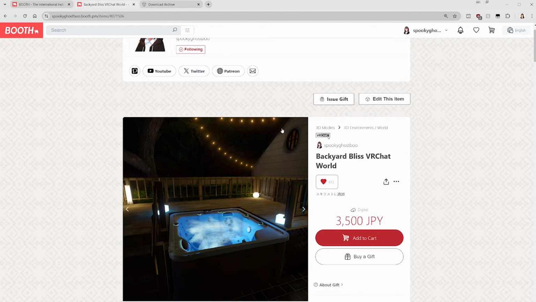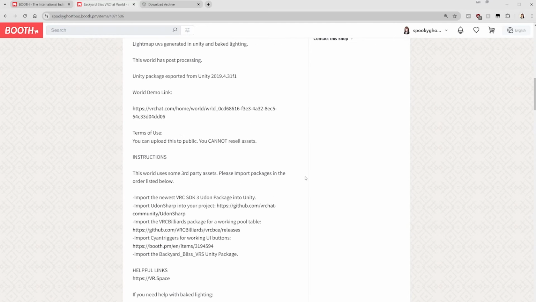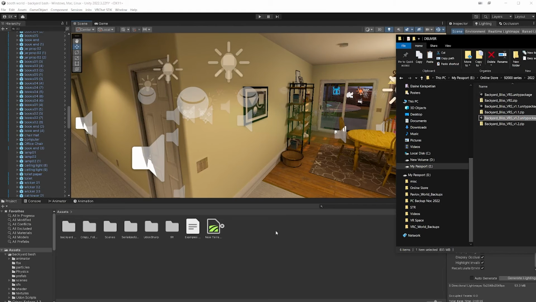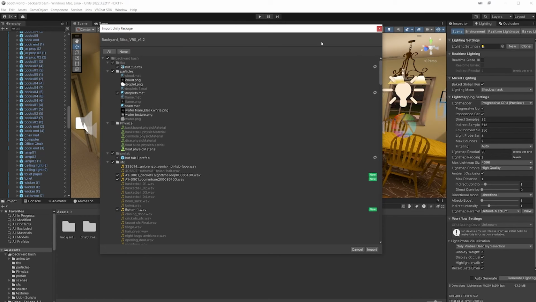So I know that this was made with Unity 2019, and we're going to pretend like we download it. Let's just scroll down and make sure this doesn't use any external assets that are important, and I don't think it does. We should be good. So I'm just going to take this asset and import it into the current project that we have open. Dragging it in, we get that same Import Unity Package window. Everything should be selected by default, and we are just going to press import.